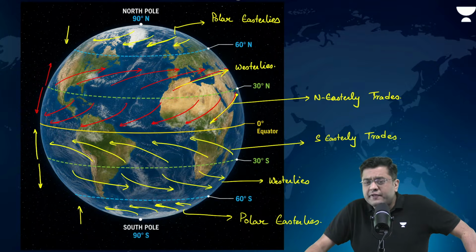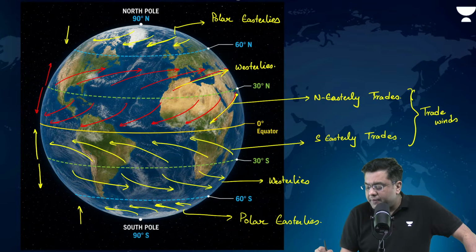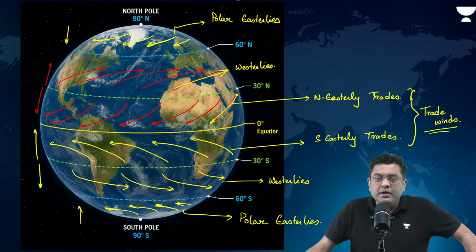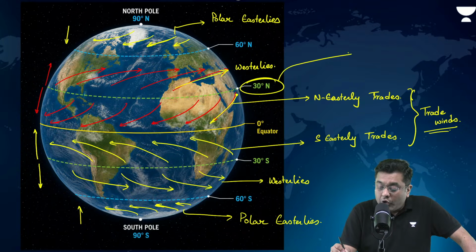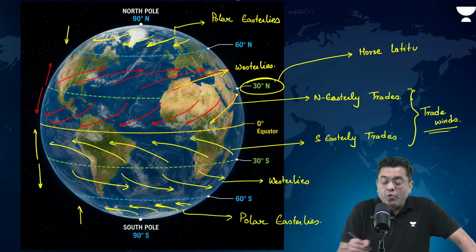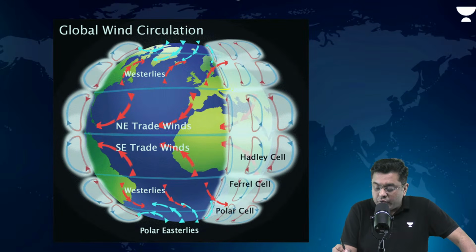Trades, for a long period of time, that is why the name, these are also referred to as simply the trade winds. Basically, for a long period of time, this would be used in the navigable trade routes as well, to guide the ships. This latitude is what is also referred to as the subtropical high or the horse latitude. Why is this region also known as the horse latitude?